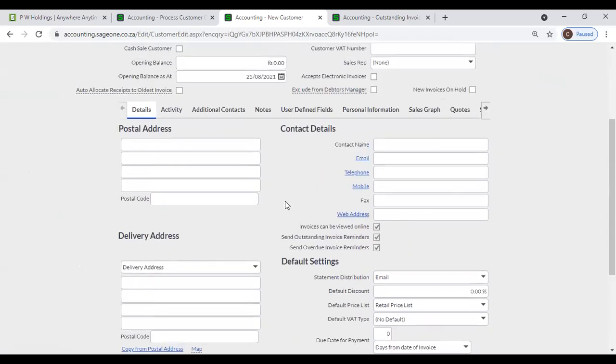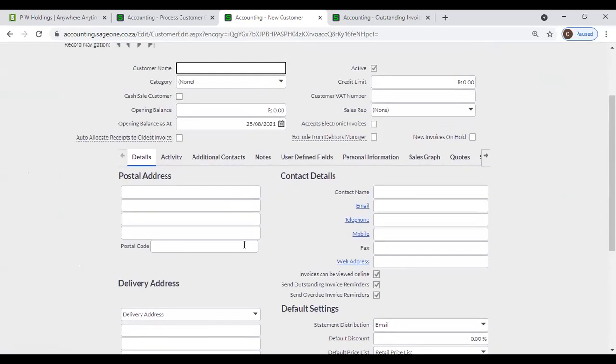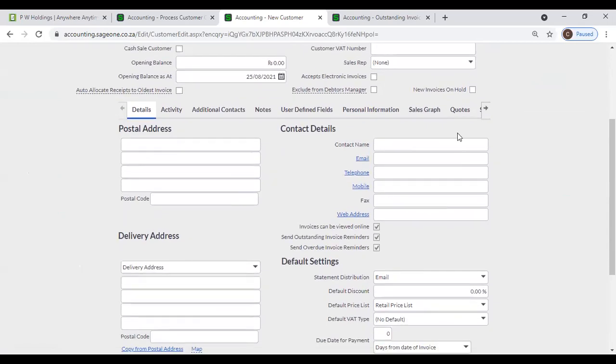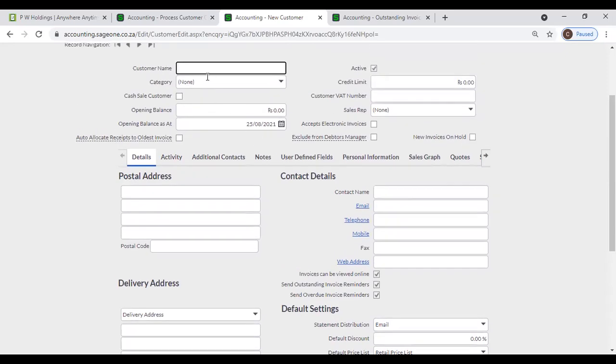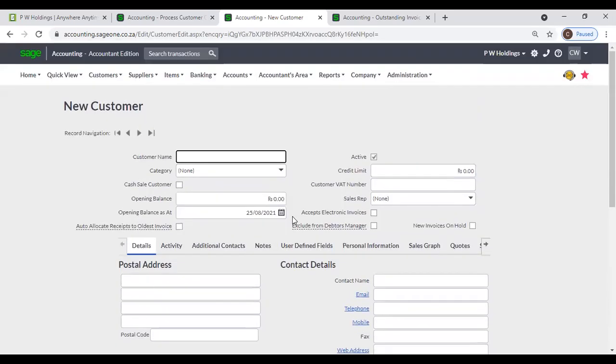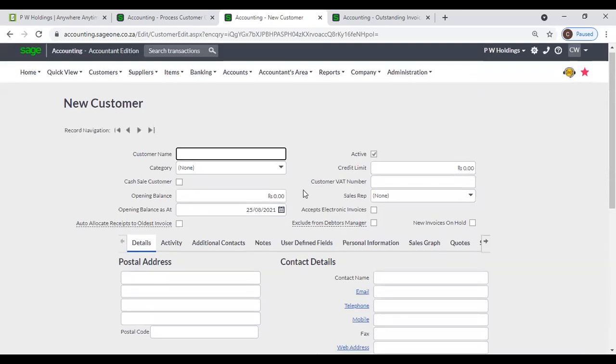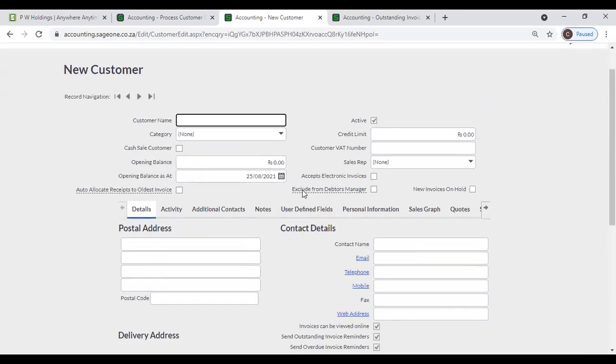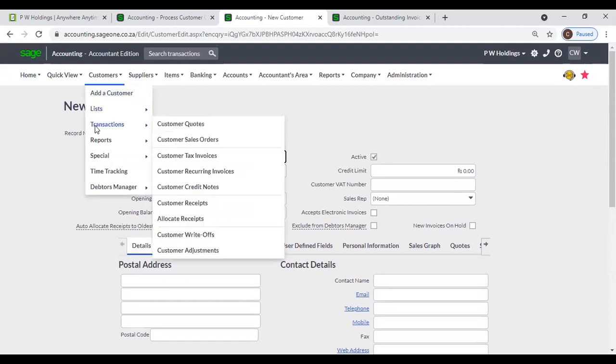But it is better if you can also enter other details: postal address, delivery address, contact details, if available. Then you can save the customer and check it from your list of customers.